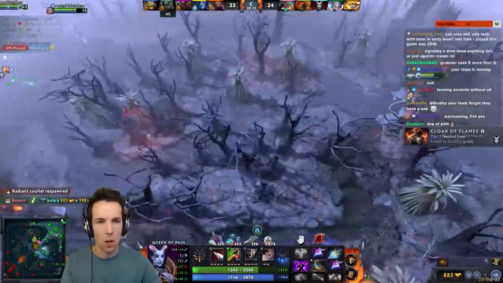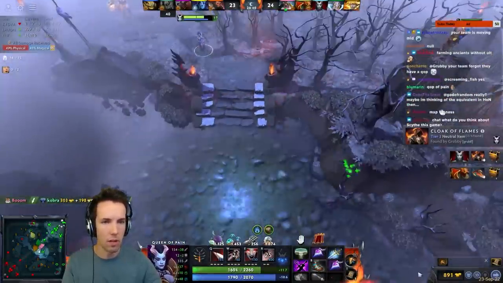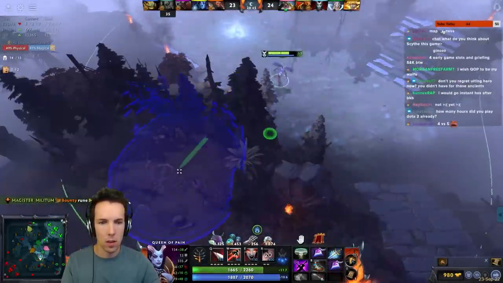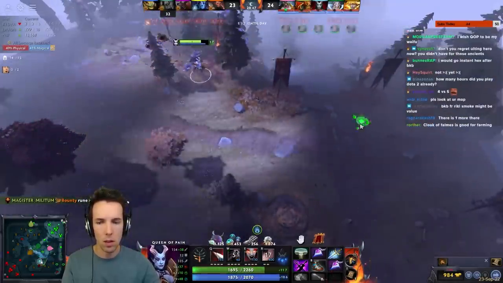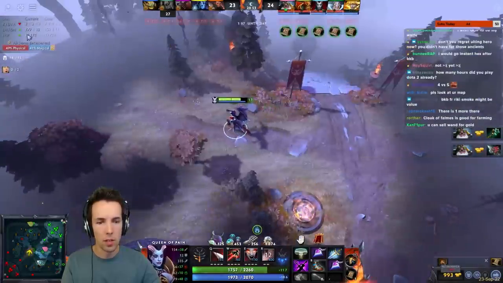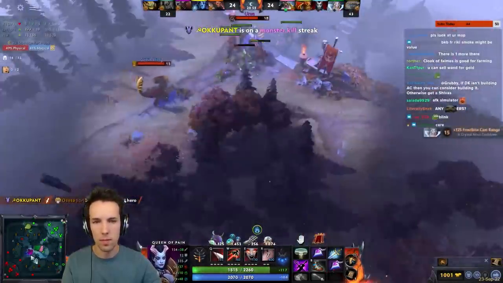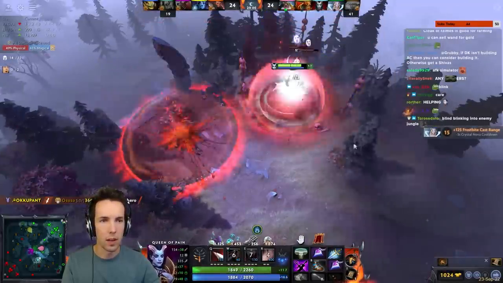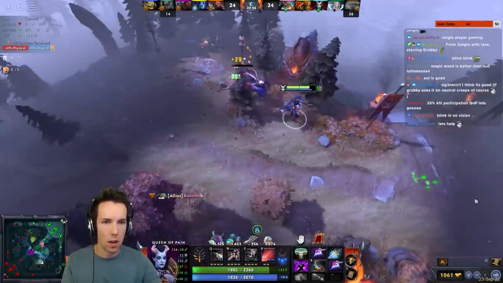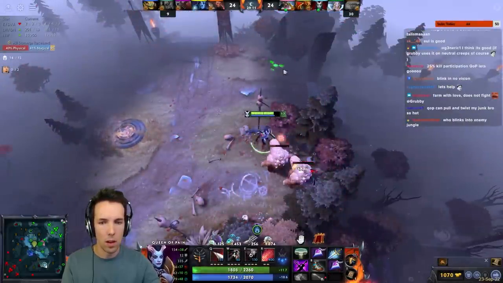Yo, good job, guys. I'm sending you some nice items. I farm with love for you. Top tower is under attack. I'll take that. Let's help. Here, I almost have ult. Monster kill. Oh, Dawnbreaker died. Let's just stay right here then. They know I'm here.